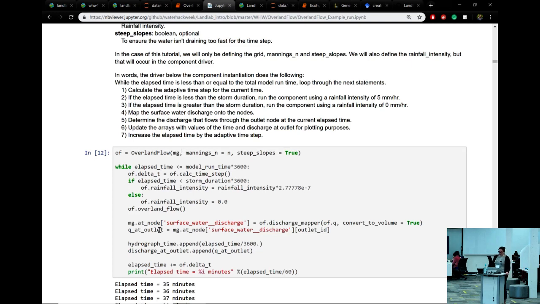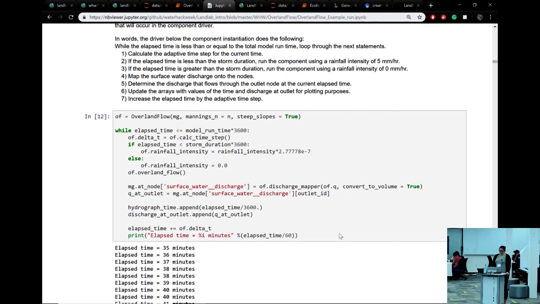We have to map the surface water discharge onto the nodes because in this specific component, she is calculating the water depth on the links. And so we map it to the nodes. And then we can update the arrays with the values of the time and discharge, and then increase the elapsed time by the adaptive time step.